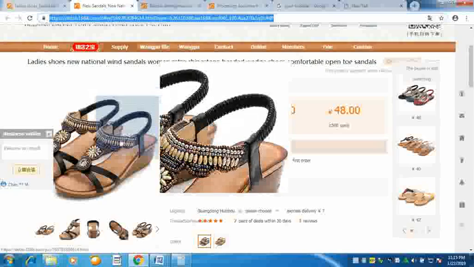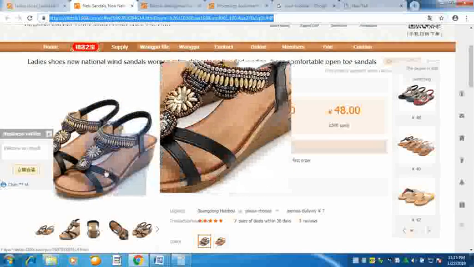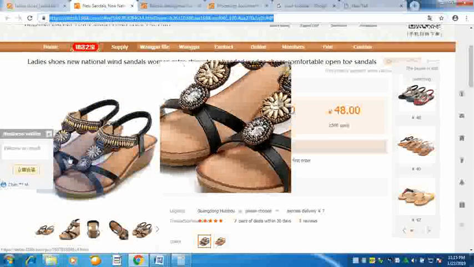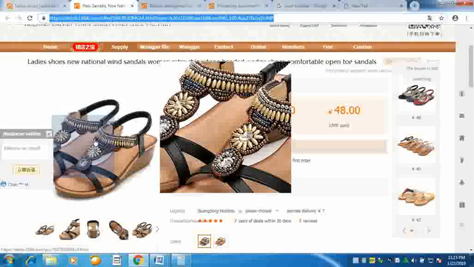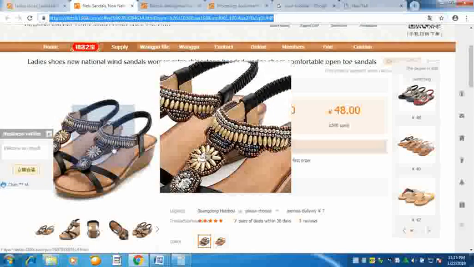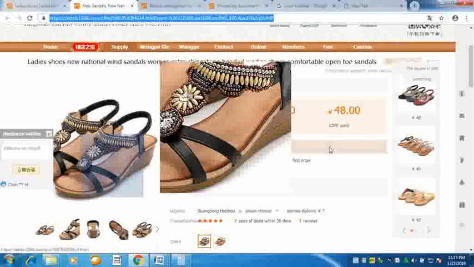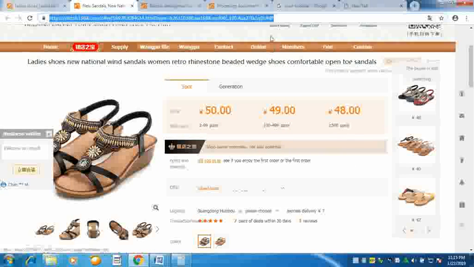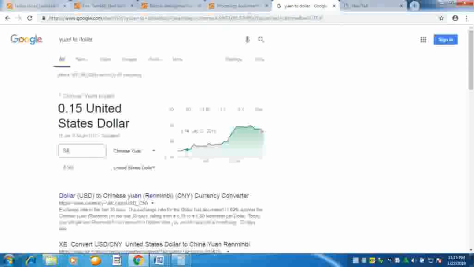Ladies sandals. As you can see, this is how you look at the picture. As you can see, very beautiful. As you can see, for 50 yuan, you are buying 2. Let's even look at the cost of 50 yuan. 50 yuan is $8.67.